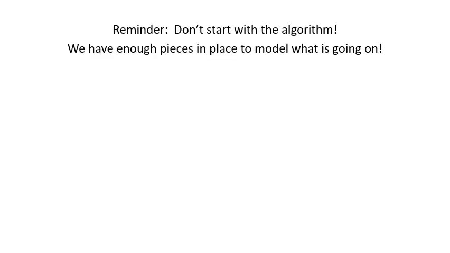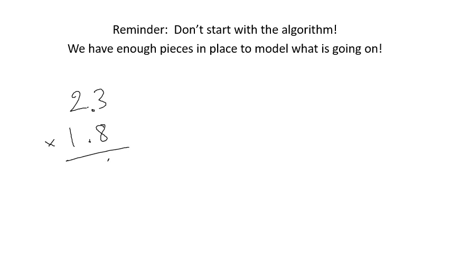So I just want to remind you to not start with the algorithm, and I'm sure that a lot of you already know the algorithm for multiplying numbers with decimal places. So we're going to look at one problem throughout these slides: 2.3 times 1.8. So we're going to multiply these together. And most of you already know we're just going to multiply this ignoring the decimal places.